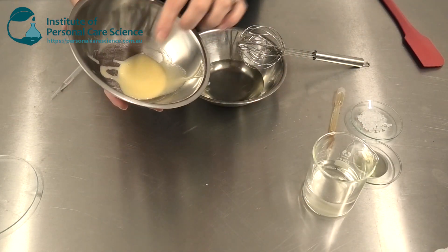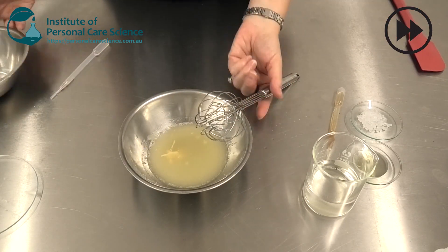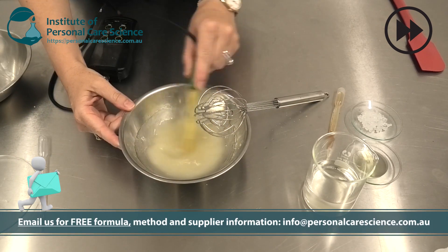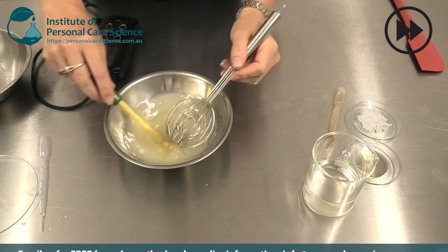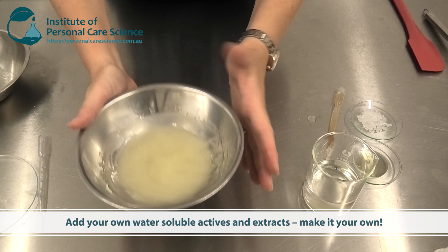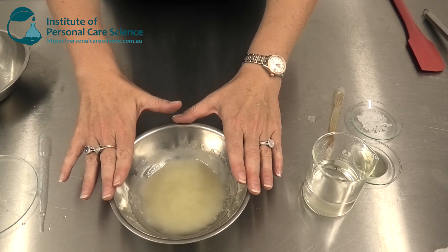I'm just going to add my Silly Gel to the water phase to form my gel, then add my preservative and check and adjust pH. And that's our water phase. Lots of flexibility and versatility — I can put all sorts of water-soluble actives or extracts into that phase, and the Silly Gel gives a nice sensory application with absolutely no tacky or sticky residue.